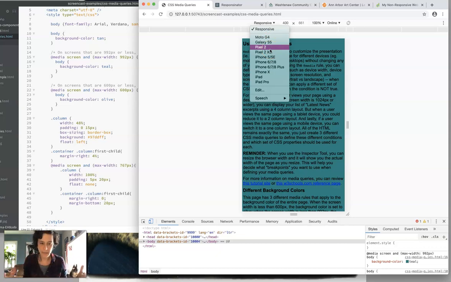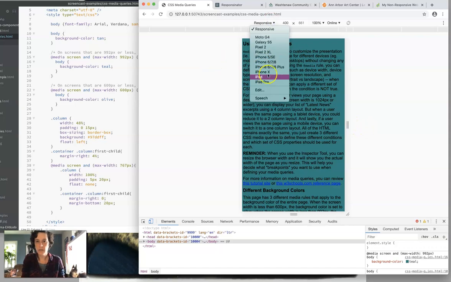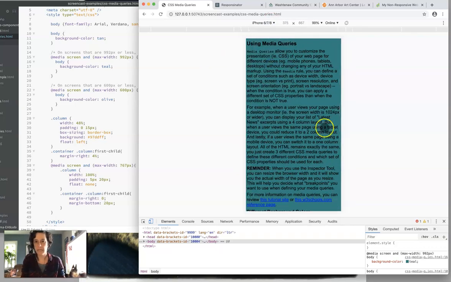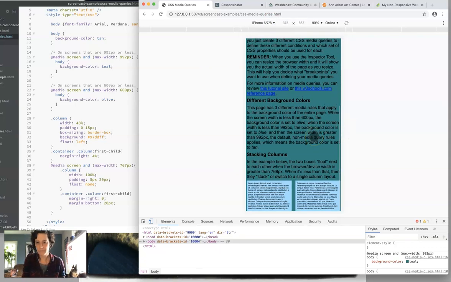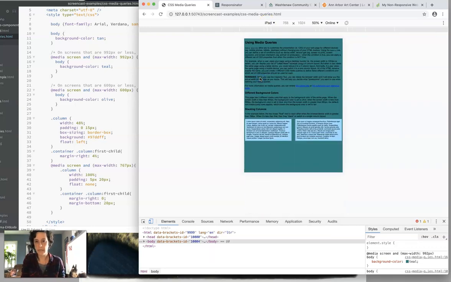Of course, this is not comprehensive. These are just sort of the more popular or common ones. So it gives you a sense of what your page, what your site is going to look like, for example, on an iPhone or on an iPad.